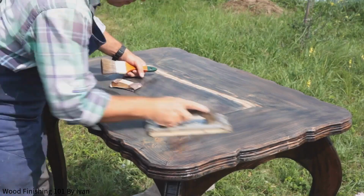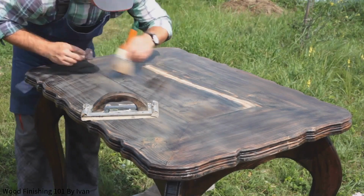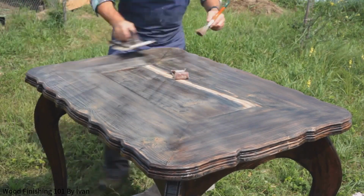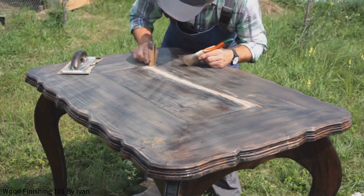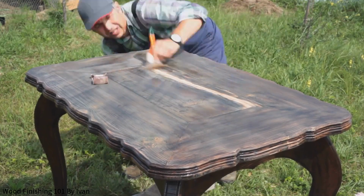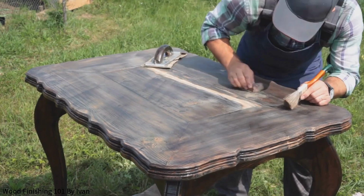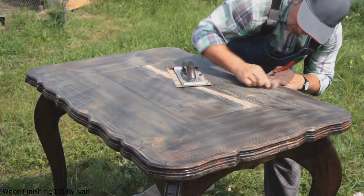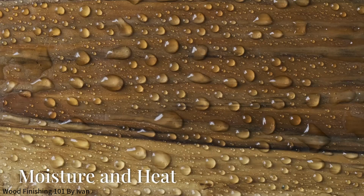This guide will empower you with the knowledge to combat these pesky white marks and restore your wood furniture to its former glory. We'll explore various methods, from using household items like baking soda and toothpaste to specialized wood care products. So let's dive in and bring back the luster to your cherished wooden pieces.